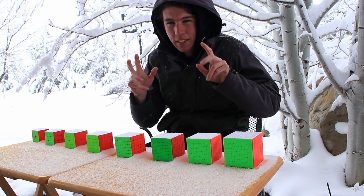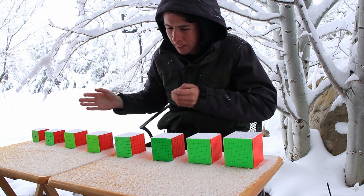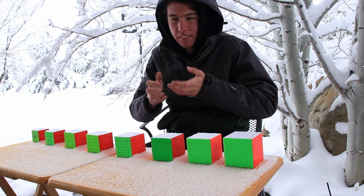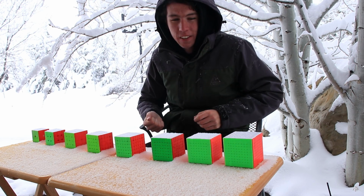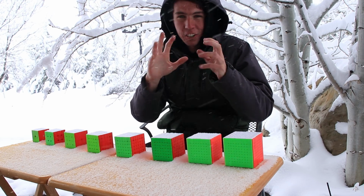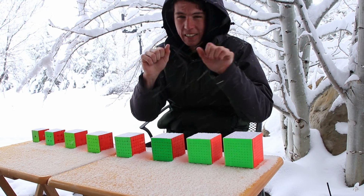Alright, getting my hands to freeze was definitely a success. Actually, up until like the 7x7, it only took me like 20 minutes. My hands were doing just fine. It felt like I was just solving inside, like in a competition or anything. Super fast, but once I got into the 8x8 and the 9x9, my hands just froze, and now I really need to get inside.